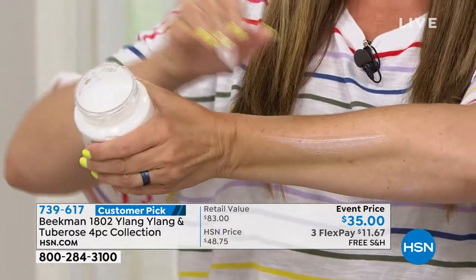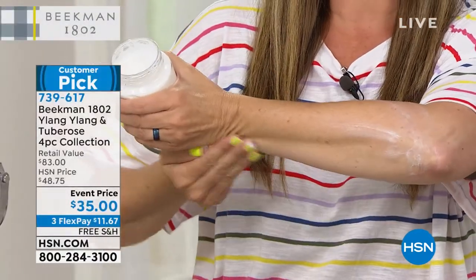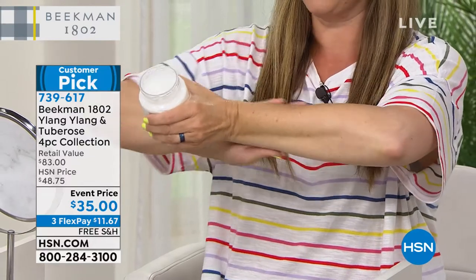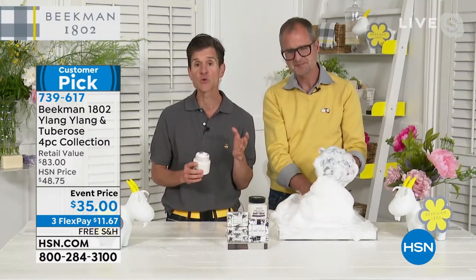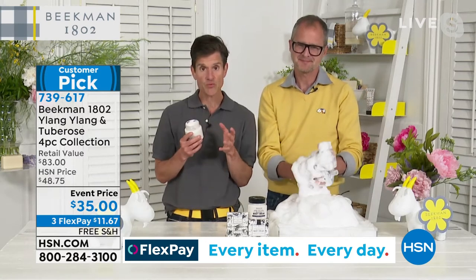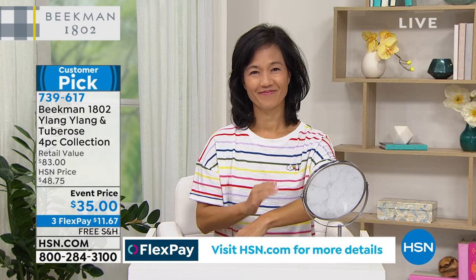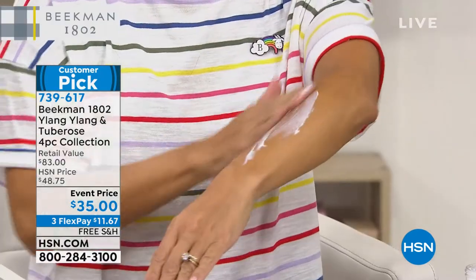When cleansing, the goat milk is very important because it has the same pH as your skin, so it doesn't disturb the acid mantle. But when we use it as the delivery system in our moisturizers, it's also very important. Time and time again, babies that couldn't tolerate other types of milk — the doctor will say give the baby goat milk. The reason the baby can tolerate goat milk is because it's so similar to human milk. So your skin, which is your body's biggest organ and a defense system — when you put something foreign on the surface, its first reaction is to push it away. But because your body recognizes the structure of goat milk as so similar to human milk, your skin drinks it in, and that's why you get all of that moisture and hydration without ever feeling greasy or looking shiny.